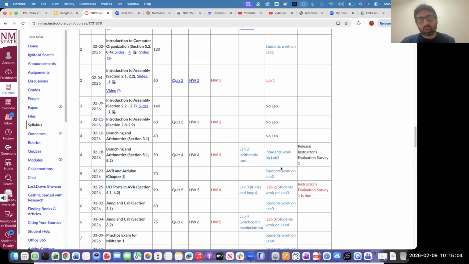If you are done, you can show it to the TA and you don't need to go again. For example, let's say you are done on 02/18. Then you don't need to go on 02/23 and 02/25, these 2 days, right? Or let's say on 02/25 lab 3 is released and you want to work on it, you can go and start working on lab 3. Okay.